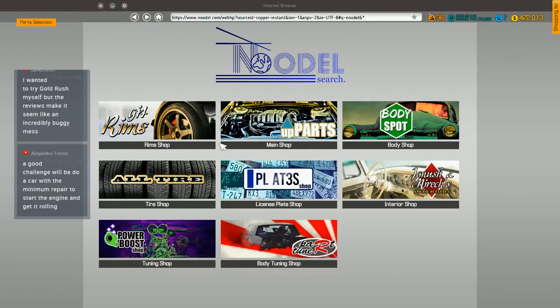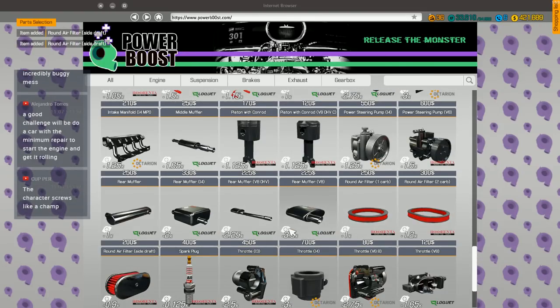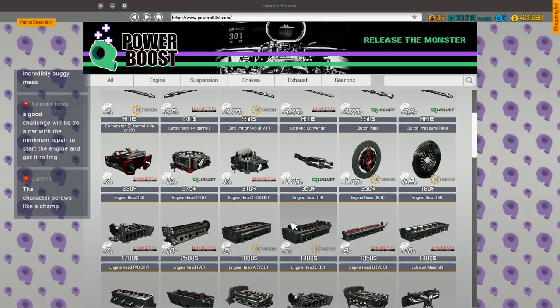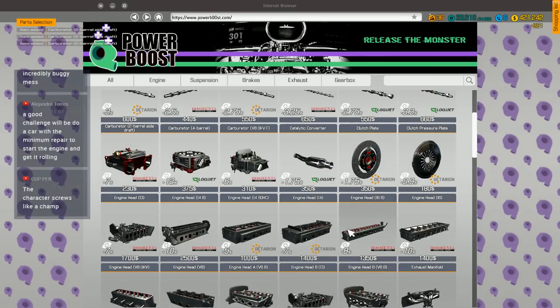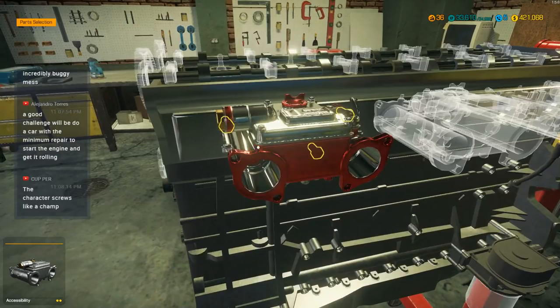I want to try Gold Rush for sale, but reviews make it seem like an incredibly buggy mess. Oh, it's very buggy, don't get me wrong. It is definitely a buggy game. But I'm not going to lie, I'm having fun with it regardless. Some parts of it are a little frustrating, like driving the truck around can be a bit of a challenge. It just does not cooperate. If you start to drift with that thing at all, it turns into a hot mess. But I still really enjoy it, so I don't know.